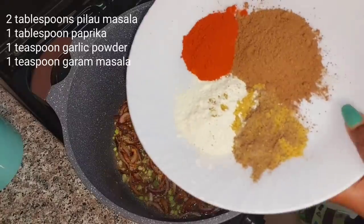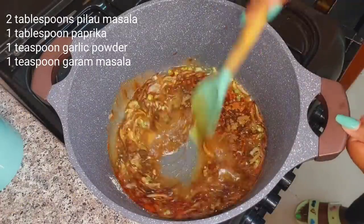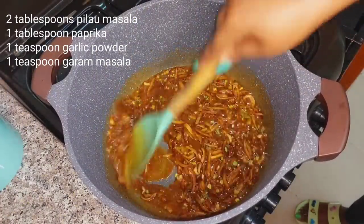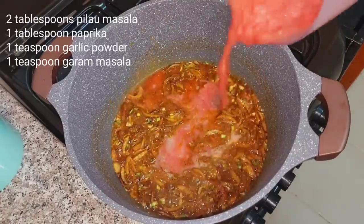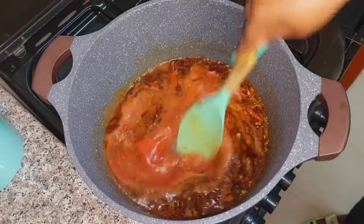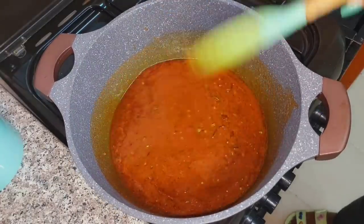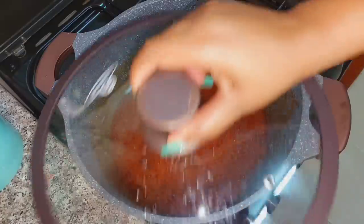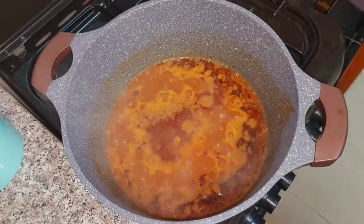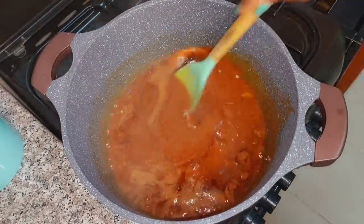So these are the spices I'll be using: garam masala, paprika, garlic powder, and obviously pilau masala. I'll put them on the screen. So yes, we need that brown color. Once it has mixed well, I'll put the blended tomatoes, some tomato paste, and then I'll let them cook for a few minutes so that the spices can cook well. Once it has boiled for about 5 minutes, now I'll add the rice.